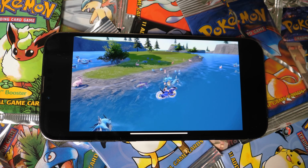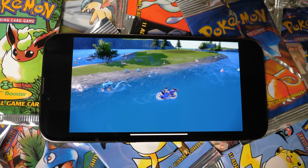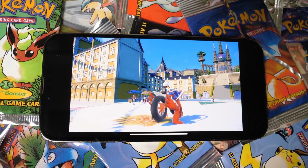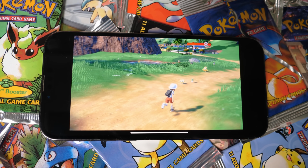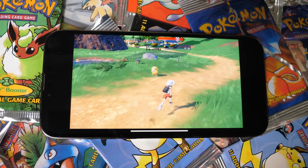There's like 8 Gyarados alone. 1, 2, 3, 4, 5, 6, 7, 8. But you can just see Pokemon. There's like 30 Pokemon. Well into the distance, you can also just see a lot of Pokemon. Yeah, even in the first shot, there's a lot of Pokemon. If you just stop, so many Psyducks. Well into the distance, you can see lots and lots of Pokemon.